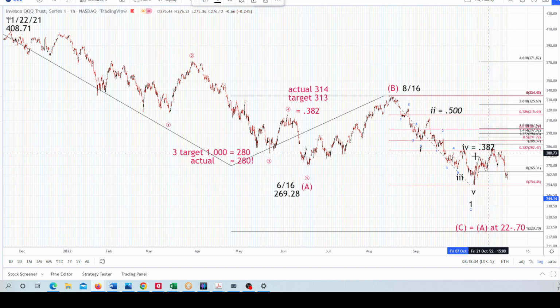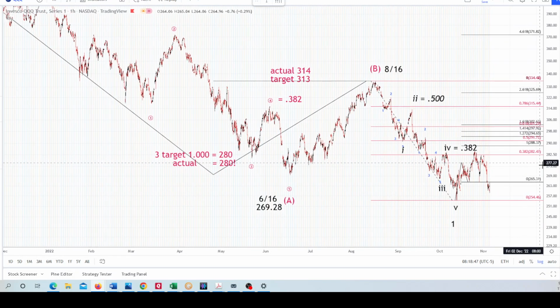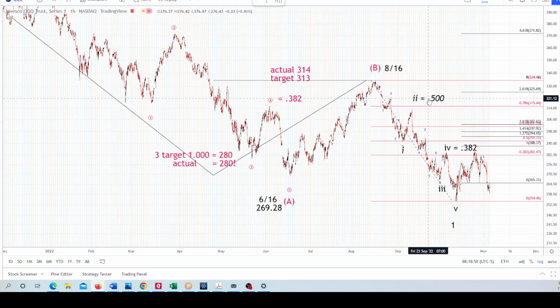2 up so far has hit the previous fourth wave of one lesser degree and right on or near the 382 retracement. It can go higher. You can see, maybe you can or can't see, there's a lot of different targets there. This 2 up cannot go above the high on August 16th. You can see we have C equals A at 288, a 0.500 at 291, a 0.618 at 301, a 0.786 at 315. We have some ways to determine when and if this wave 2 changes trend to wave 3 down. We'll get into that a little bit later with the E-minis, I believe.